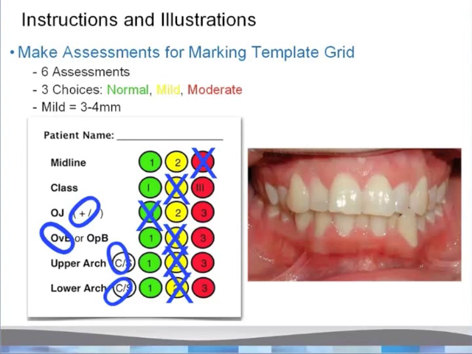Once you have this, it's very diagrammatic. If you look at this form relative to the photo, what this tells you is that the only aspect of this patient's treatment that has any degree of difficulty is correcting the midline. That's the only red bubble you have marked on for this patient. Every other aspect of their malocclusion falls within the normal to mild level of difficulty in terms of Invisalign predictability.